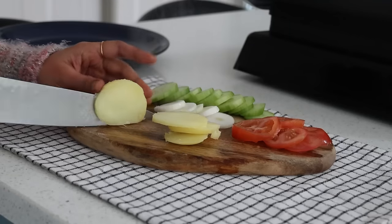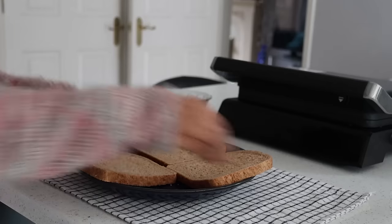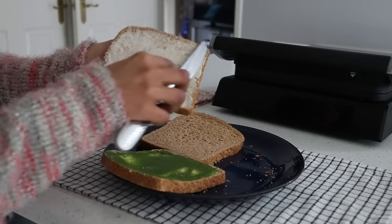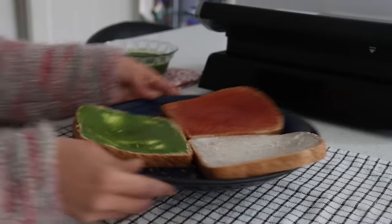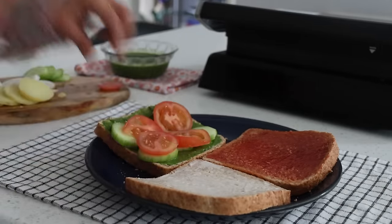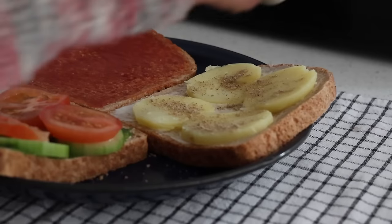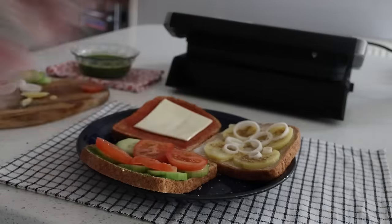The potatoes are soft, so I chop them into circles. With three layers of bread slices — I'm using wholemeal bread — I add a layer of butter on one, then apply mint and coriander chutney, eggless mayo on the other slice, and ketchup on this one. Then I layer up cucumber slices, tomato slices, and potato slices. I sprinkle in chaat masala, onion slices, and a cheese slice. As you can see, this is quite a good thickness of sandwich, which can be grilled beautifully.